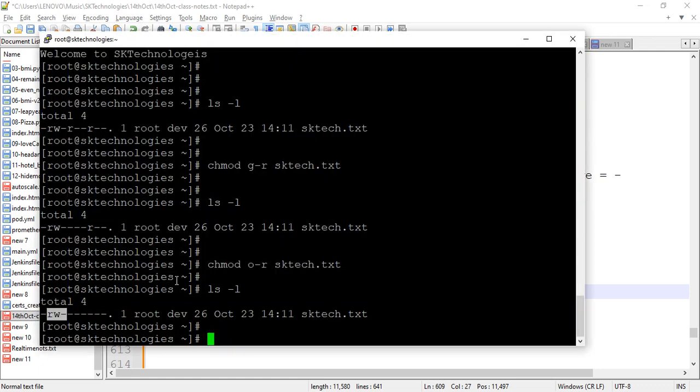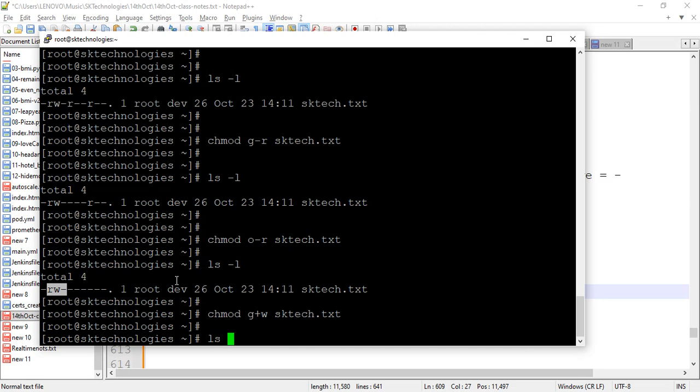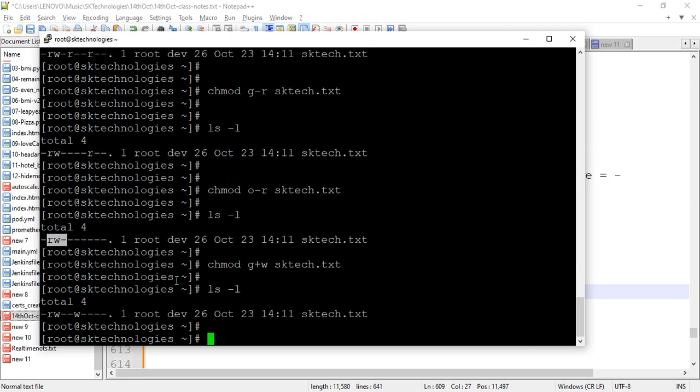Let me apply chmod G plus W, then the file name. ls -l. See, W added, because I only wanted to add it for the group, right? So W added in the group field. That's it.